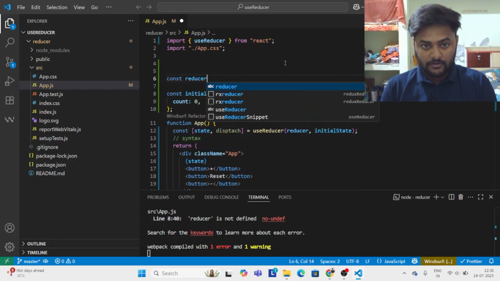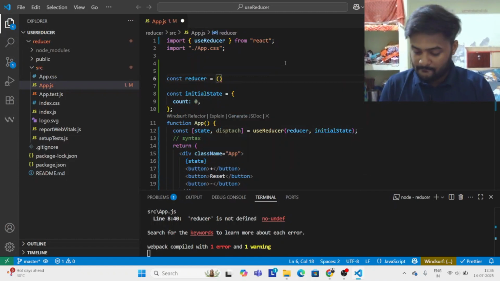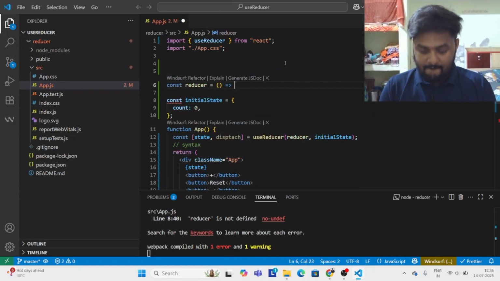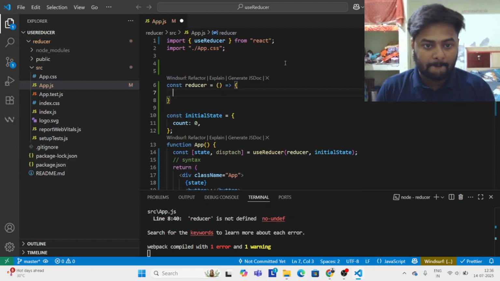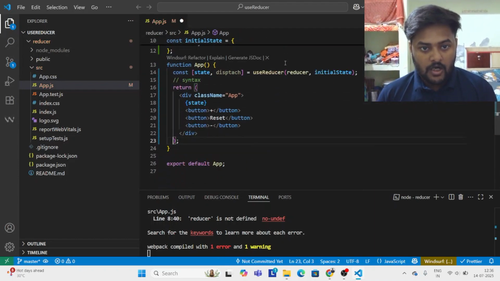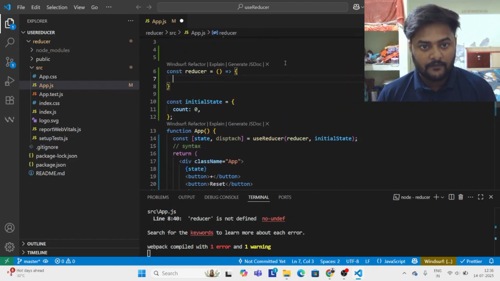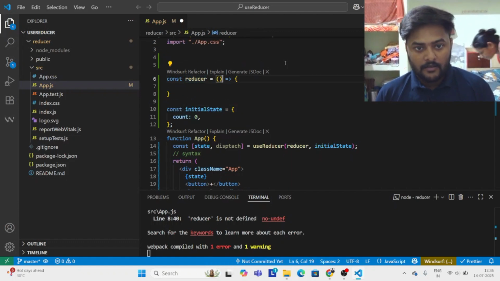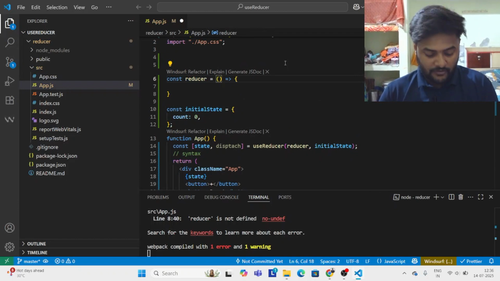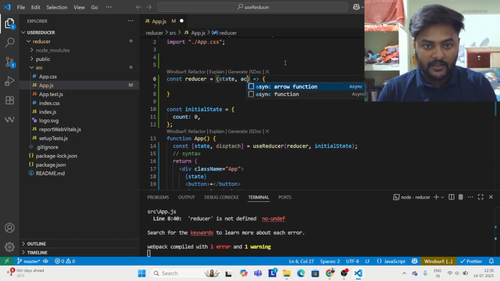const reducer is again, right? Now what should I do? I haven't done anything yet. I have basically defined an initial state, and this reducer function takes state and an action.